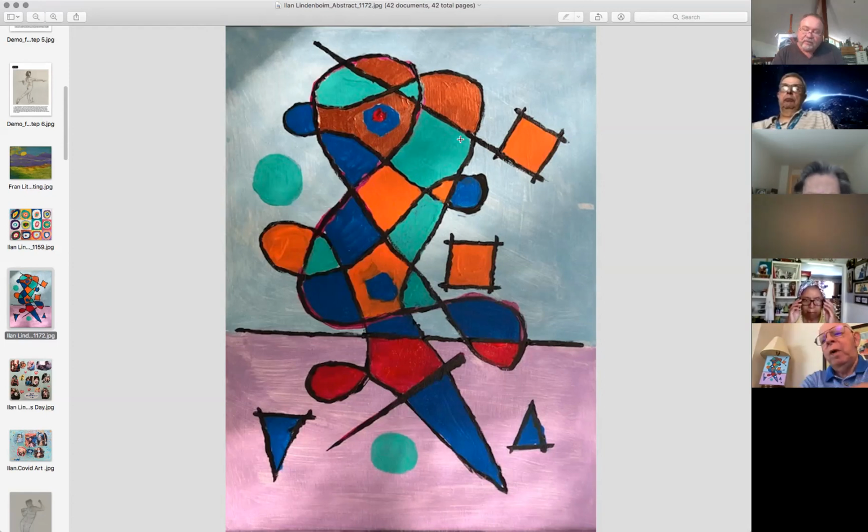Yeah, I will work on it. Play with it, experiment with it. And if it is like you said, a Sharpie or a marker, and you're using acrylic, you should be able to paint over that and take some of that line work out if you want or need to, right? Yeah, I'm painting on top of it with acrylic. Okay, but you've got a good start on it. It'd be interesting to see where it goes.